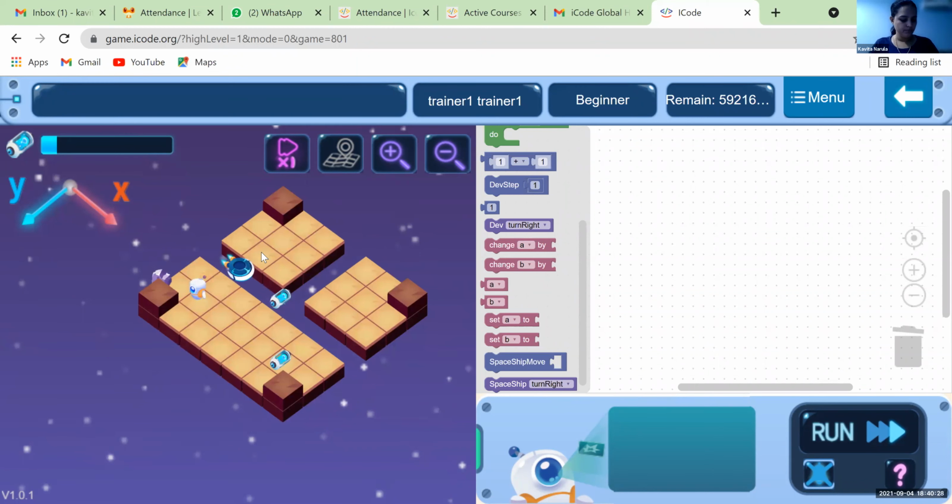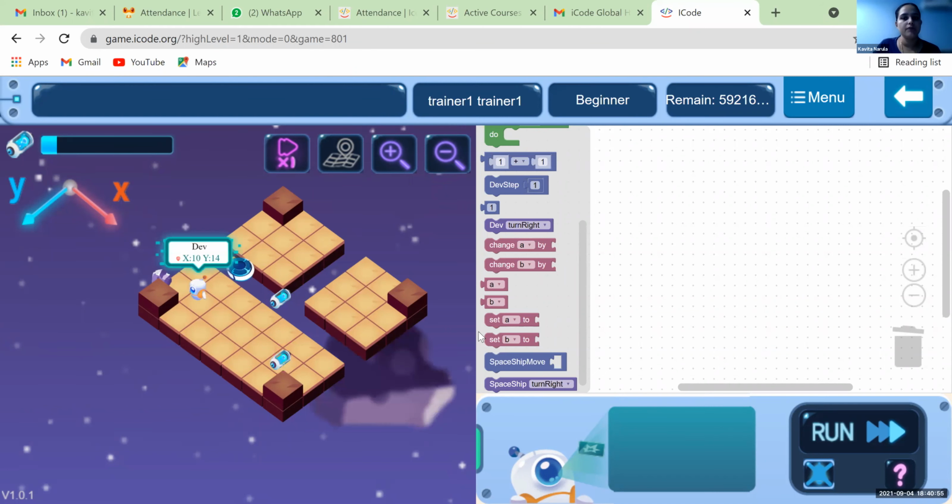So for this, what we have to do, you can use two methods. First, you can make Dave sit on the spaceship and then collect the booster, or first they will collect this booster and then sit on the spaceship and then collect this booster. So it's a choice which method you want to consider.